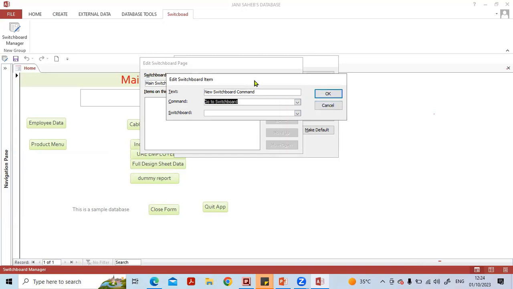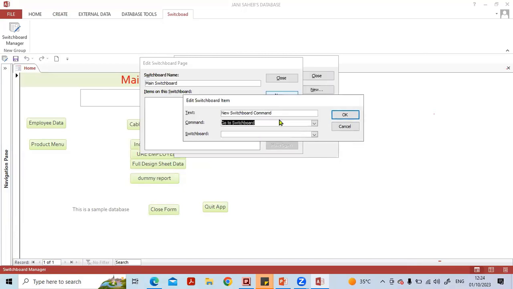Now what we would like to do, this particular one, we want to say product data menu.